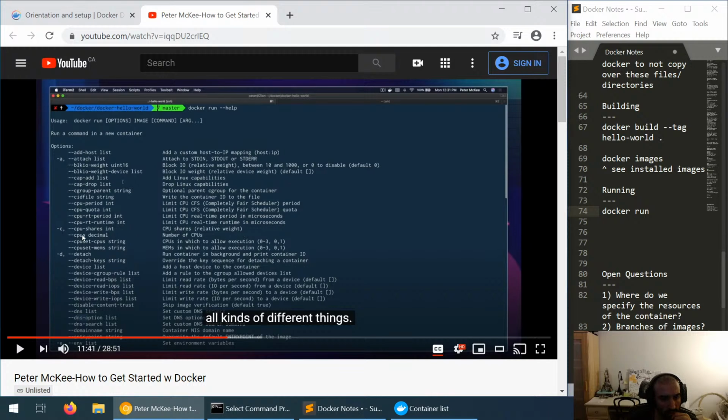Okay, so you can specify the number of CPUs. You can basically do whatever you want here. This is a lot of configuration that you can load in here, like your device write rate, your read rates. So this is cool. You can really tune this to exactly the way that you want it.